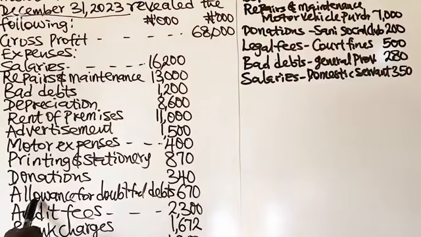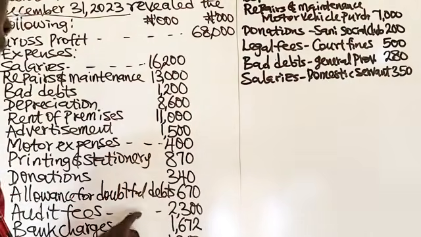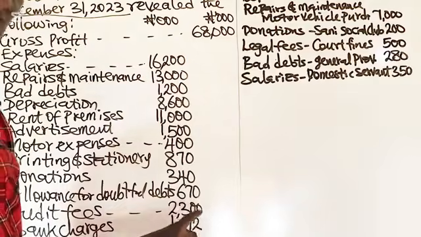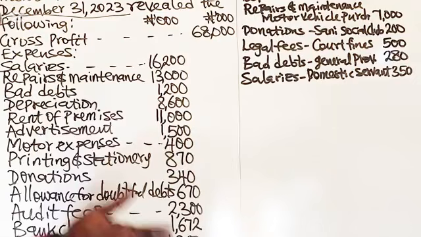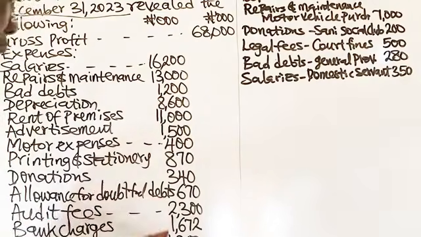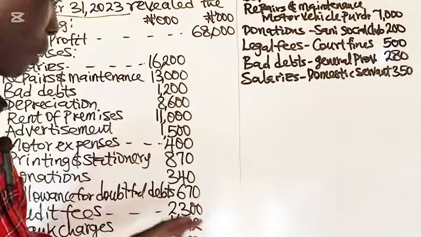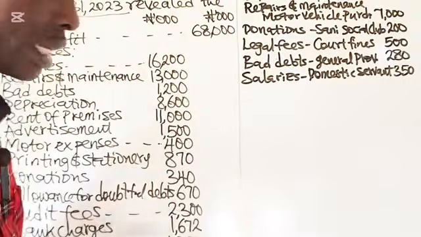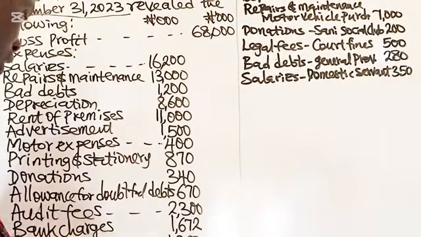We didn't have any note on allowance for doubtful debts of 670,000. And I've told you that where there are no notes about that, you know that it is general allowance for doubtful debts. And general allowance for doubtful debts is not allowable. If it is specific, you'll be told in the question. If the question didn't tell you that the allowance is a specific allowance for doubtful debts, specific is allowable, but if it is not stated in the question as specific, it is general. And general allowance for doubtful debts is not allowable.